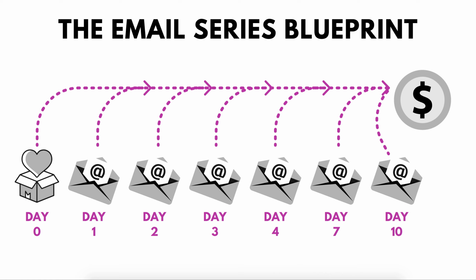Then for the next 4 days, you're going to continue to send emails. And then you're going to wait a couple days and send one on day 7. And you're going to wait a couple more days and send one on day 10. So over the course of 10 days, you will send 7 different emails, all of them pointing towards one goal, and that's generating a sale in your business for a specific product or service.